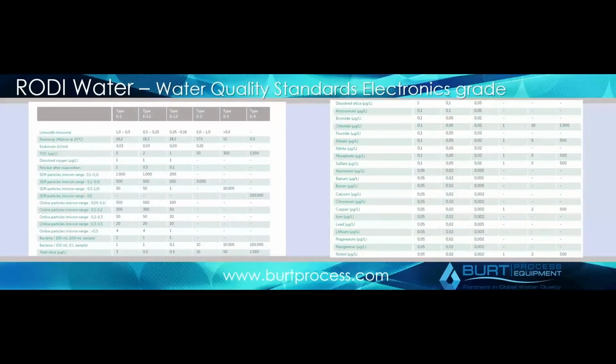And then when you move into higher grade waters, this is just one example. We'll look at another one a little bit later, talking about the pharmaceutical industry. These are electronics grade water standards, and this is what you would typically see in a semiconductor application. ASTM E1, E1.1, E1.2, E2, E3, and E4. As you can see, they start somewhat similarly to the ASTM standards. There's a whole bunch of other items that come into play, such as dissolved oxygen and particle counts.